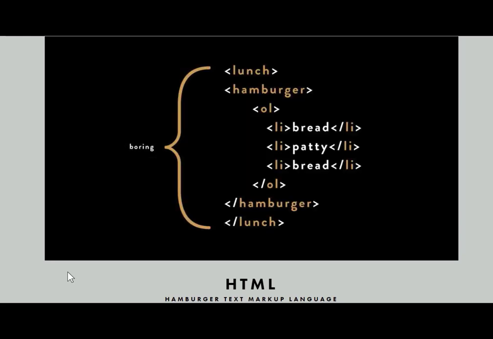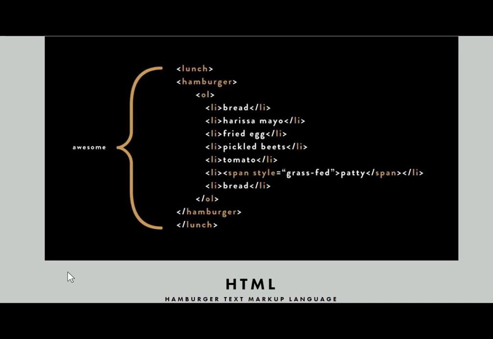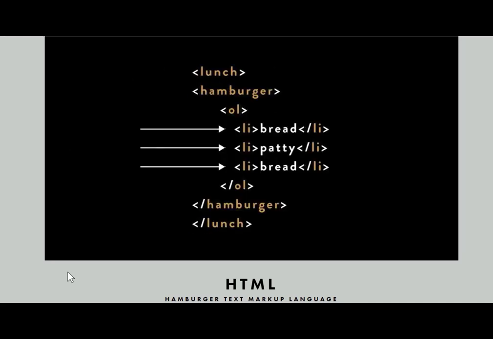Now this is a pretty boring hamburger, but I think we've illustrated our point. Lettuce, that would be another list item. It's also important to note that we ended our LI tag on the same line because line breaks don't matter in HTML code. You could put a bajillion spaces between your paragraphs in the HTML document and the internet would not care. You have to define breaks and spaces separately, which we'll cover later. Organize your code so that it's easy for you to read. Sometimes line breaks make sense and sometimes they feel extraneous.